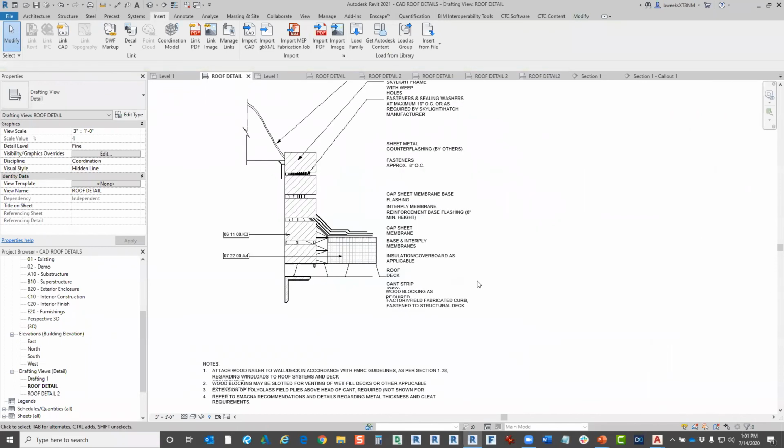Does that view you imported, can it then be saved as a family, or is it best to save it as an original? That's a great question too. You can save it as a separate family for sure, and you'd be inserting it into your project as a family. And it's really a different workflow too. I don't think it's necessarily better or worse to do it either way.